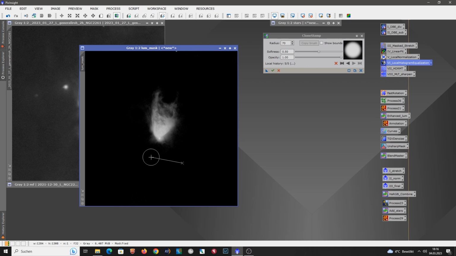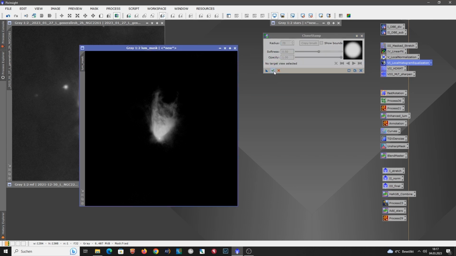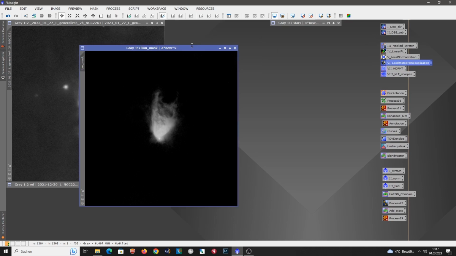I can also remove this fainter stuff here. Yeah, that looks about right. Oh, there's another star over here. Perfect. So now I have to accept that. Always an important step that I forget most of the time.